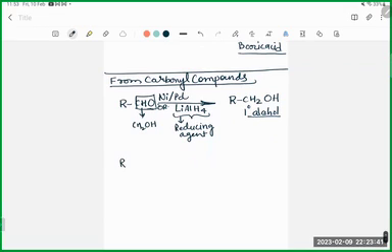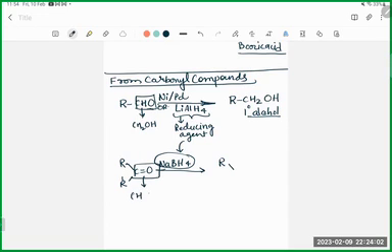Ketones are C double bond R dash. Over here we can write: this reacts with sodium borohydride, NaBH4. This is also a reducing agent. This also gives a C double bond O going into which conversion? CHOH. So this produces 2-degree alcohol. This is the difference: this produces 2-degree alcohol.